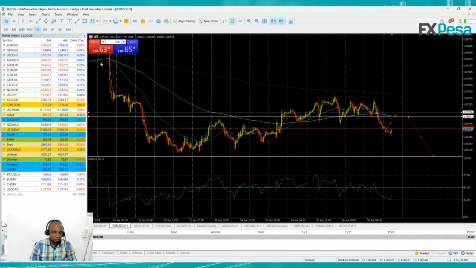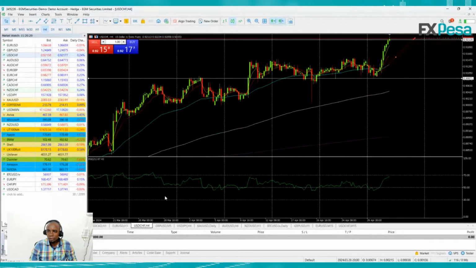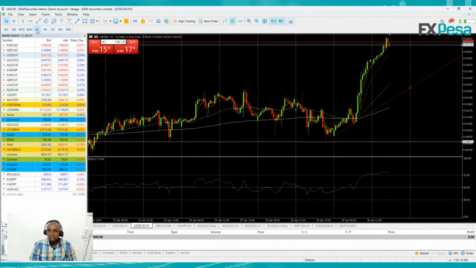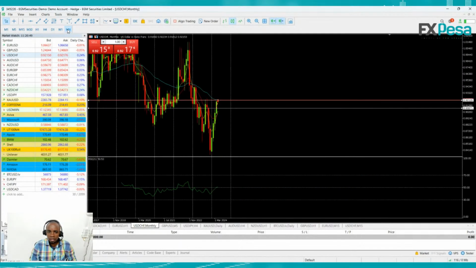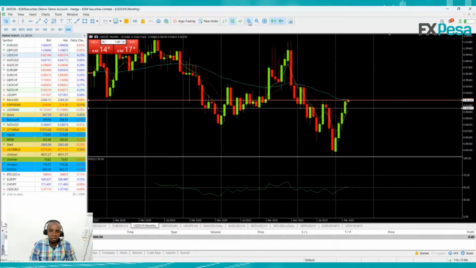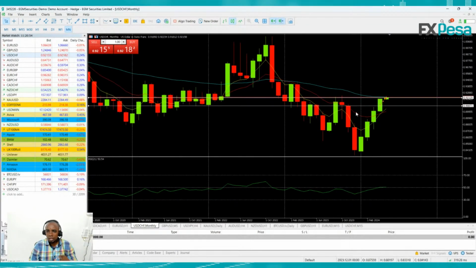That's Euro USD. Let's look at USD CHF. You were bullish on USD CHF yesterday, and you can see it went to our price targets. So we can see that bullish run to 92.12, which we had drawn up, and this was based on the monthly. This is why, guys, you see me saying that we really need to look at our time frame. So what we had done is that we had mapped out the 50 EMA, the 50 moving average on the monthly, and that's where price went to.